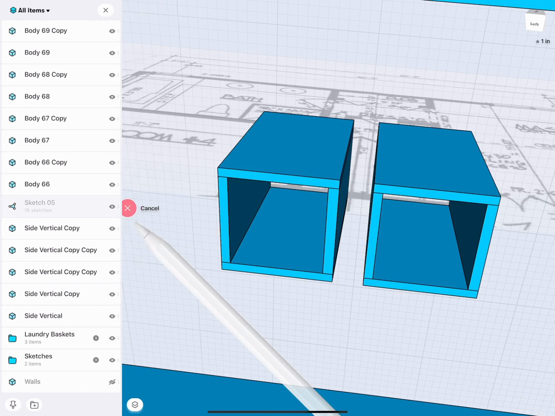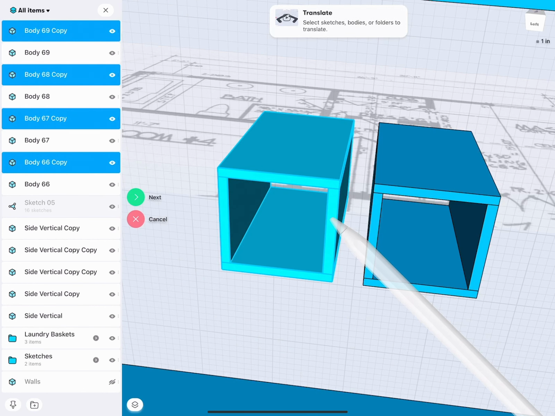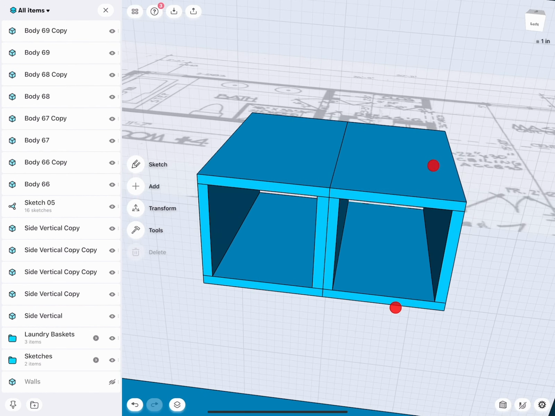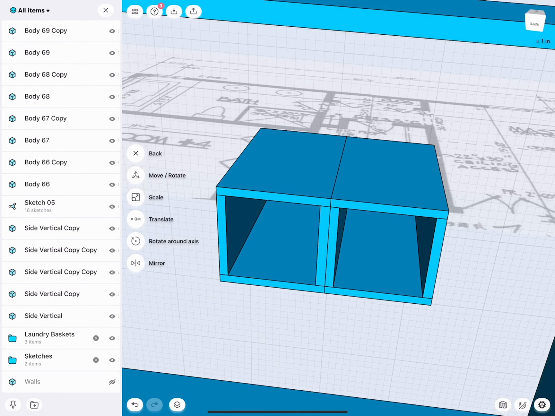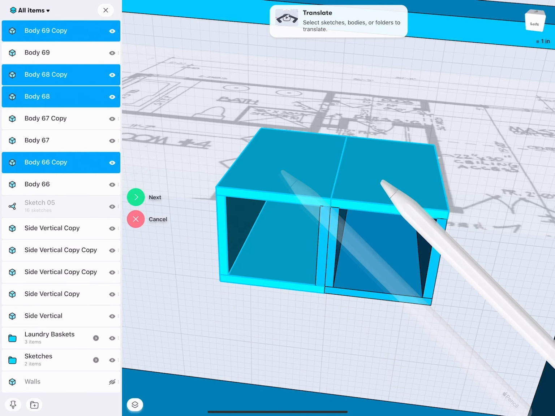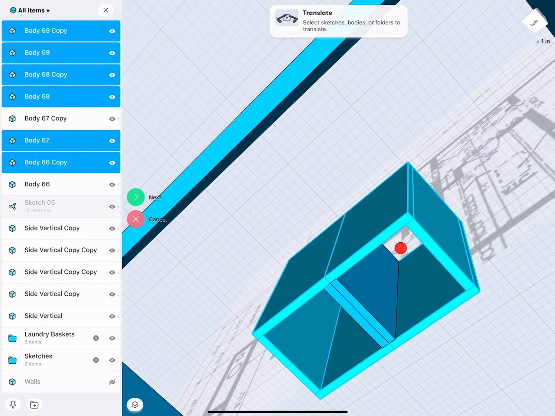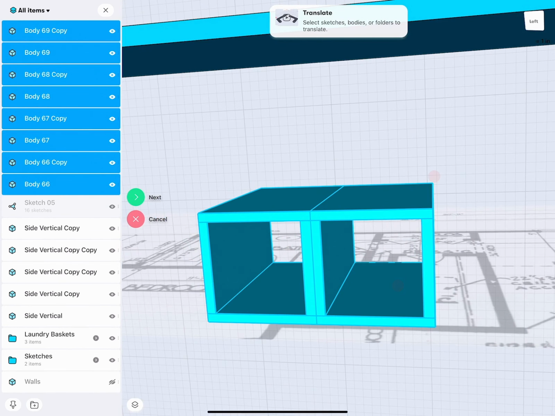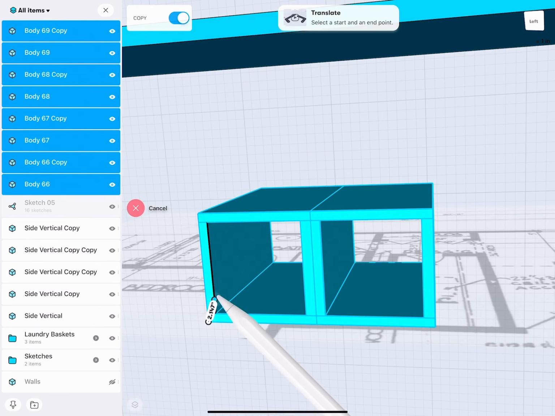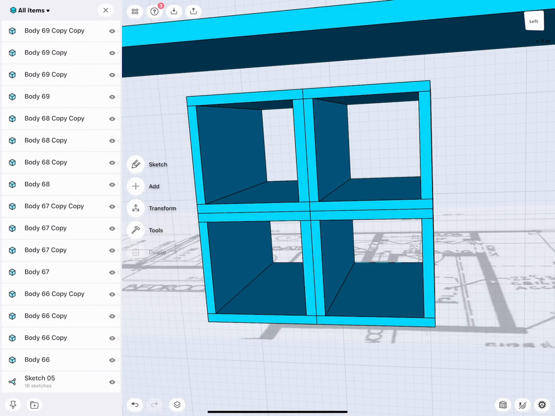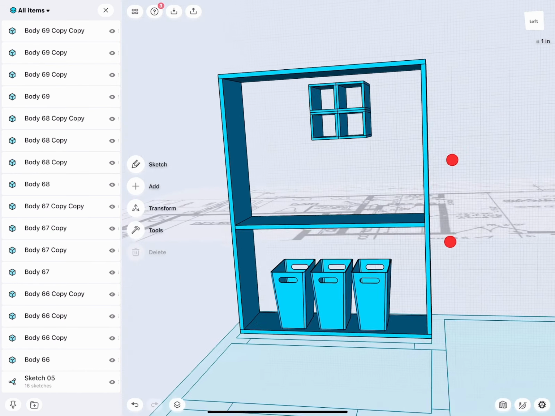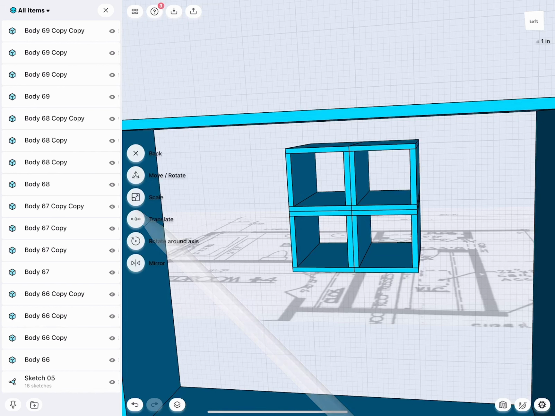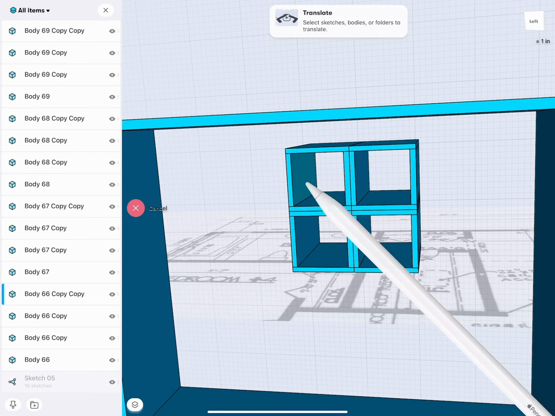Then translate. Bring this to there. Cool. Now translate. As you can see, it's a little bit of upfront work, but then it's really very effective to just multiply a design. Now we have 4. Do we have space for 8? Maybe we do. So let's try this out and translate one more time.